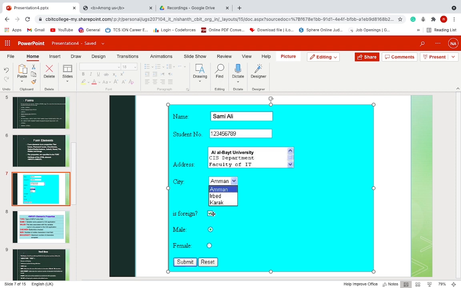Again, this is the checkbox. We learned about checkboxes and radio buttons. If the radio buttons have the same name, then they come under the same entity, and you can select only a single radio button. Coming to the submit button, if you press submit, the data will be submitted and it automatically refreshes the page.